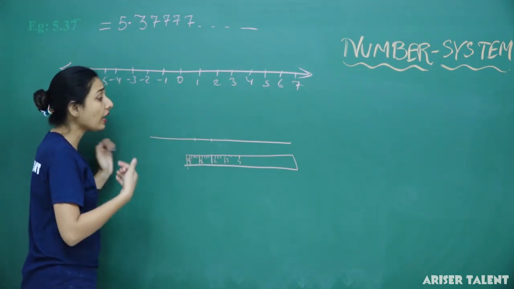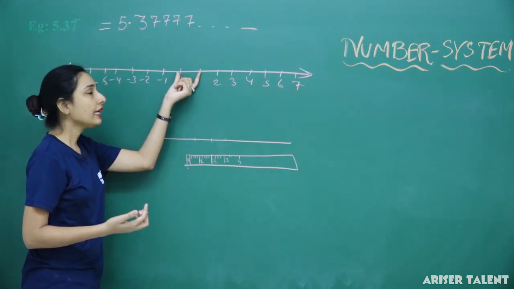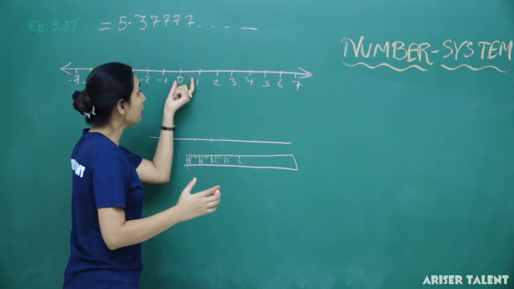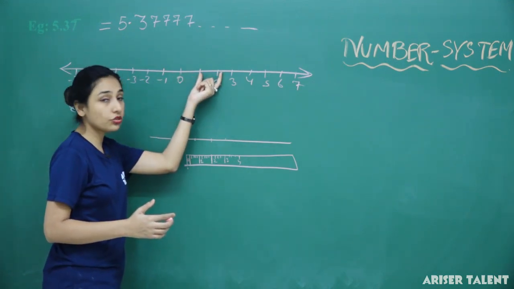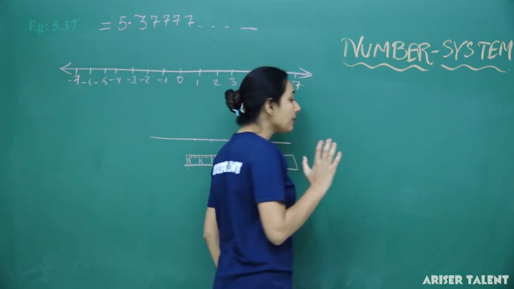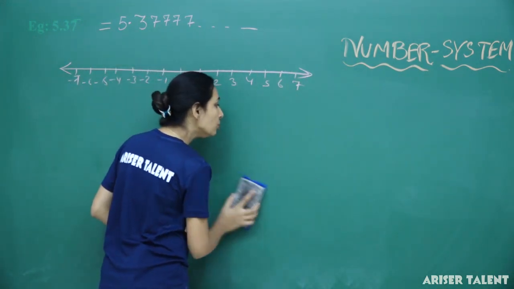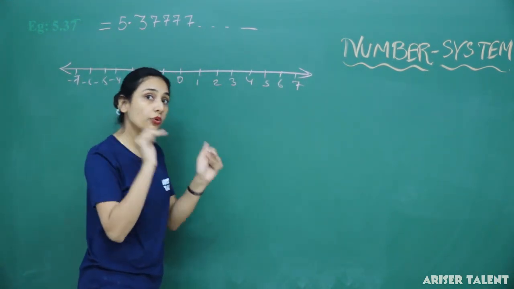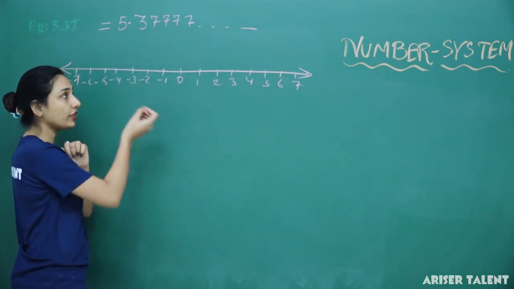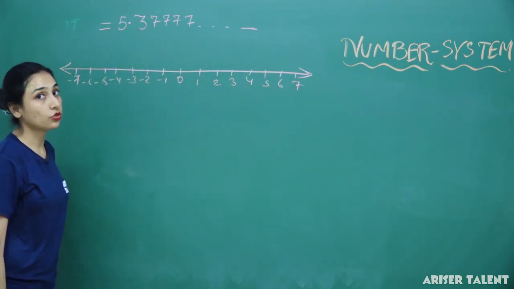Okay, you can do this, or else you can take this particular one partition as 2 centimeter or something like that. But if you are taking this as 2 centimeter, that will also be 2 centimeter, and that will also be 2 centimeter. So there will be a similarity when you do it like this. Okay, so this is how you are going to do it in your copy. You are not allowed to freehand a line and just randomly put these marks. No, you are not allowed.